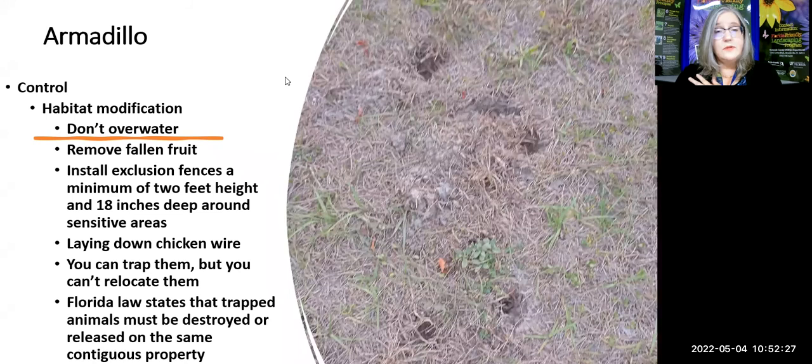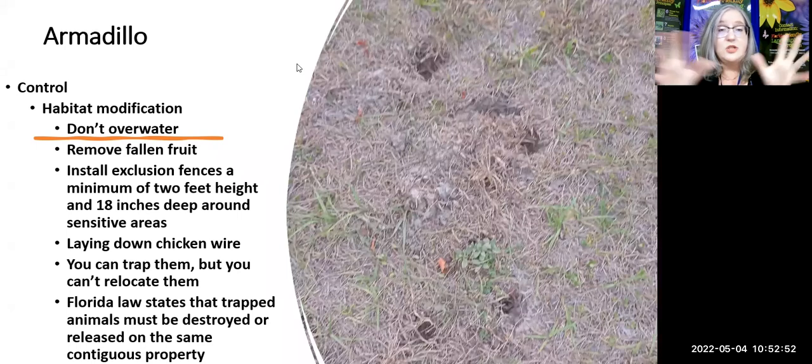Here's what happens if you want to control them. This is my yard. And this is what I recently found where they've been digging. What's interesting to me is everything I looked up said, if you're providing that lush overwatered lawn, you can see I'm not. But it is that dry sandy soil that's easy. And I have a lot of brush around my yard, so they're living in there. And just this particular time of year, they come out and get whatever is yummy. I'm not doing anything. I'm waiting for them to just move on and go away. I'm not overly concerned about it.